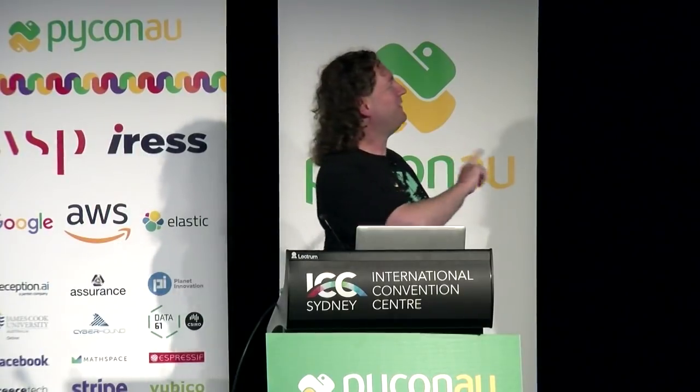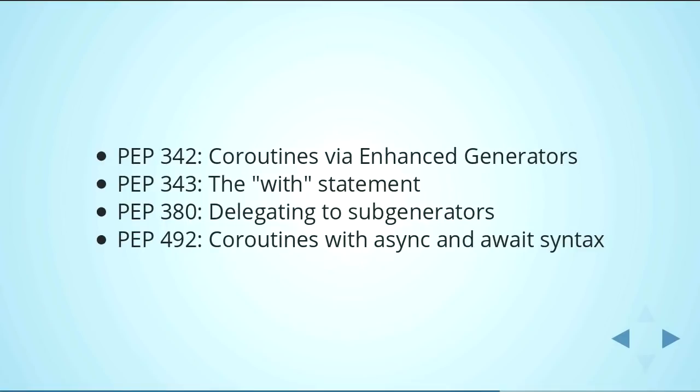From that PEP, we have seen a decade's worth of follow-on development of some of the ideas that were originally expressed in it. Directly coming out of it, we had PEP 342, coroutines via enhanced generators. This is when yield went from being a statement to being an expression, so you could send data back into the generator. It gave us the with statement, a constrained version of the block statement that just did the exception handling, just let you run the code before and the code after. Later on, we got PEP 380 for delegating to subgenerators with yield from. And then finally, the other side of it, of the more complex control structures, came with native coroutine syntax with async await. So that PEP, while never accepted, still laid the foundation for some ideas that are still filtering into Python today.